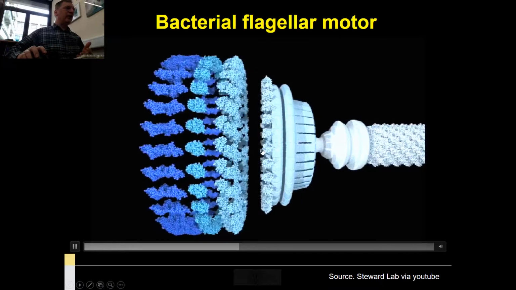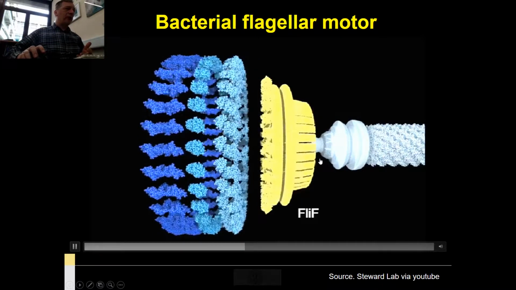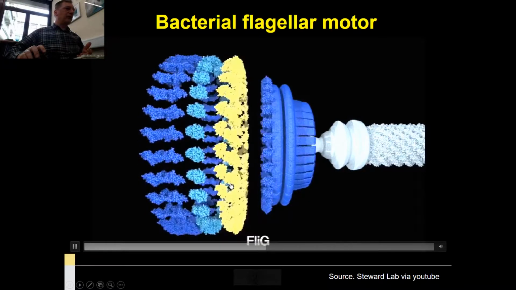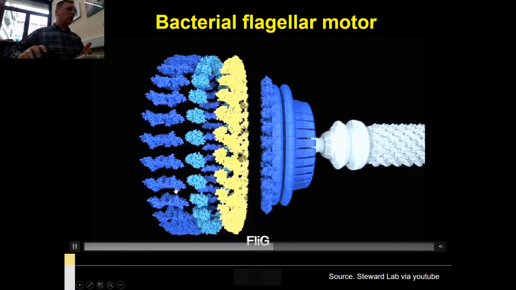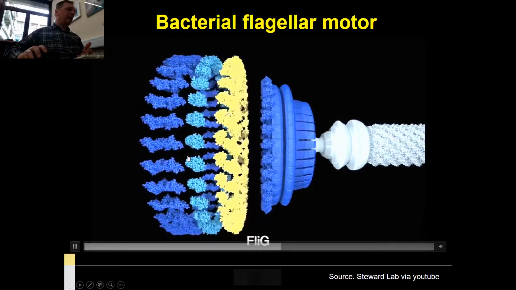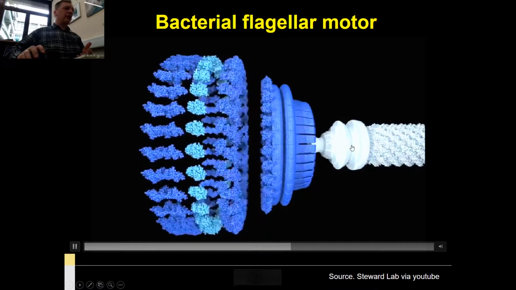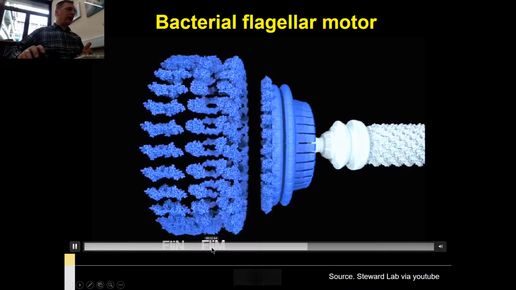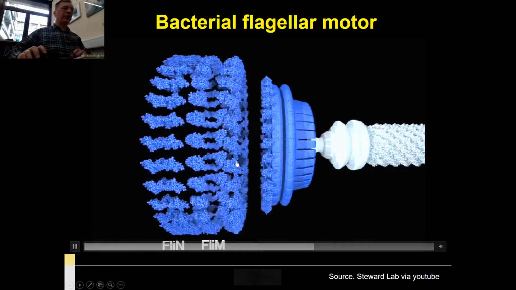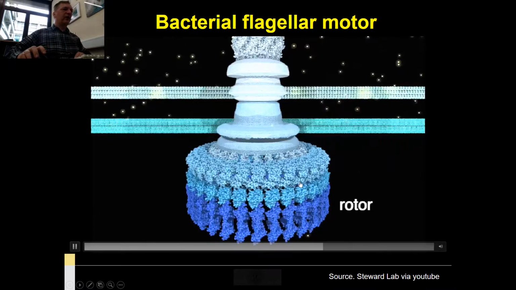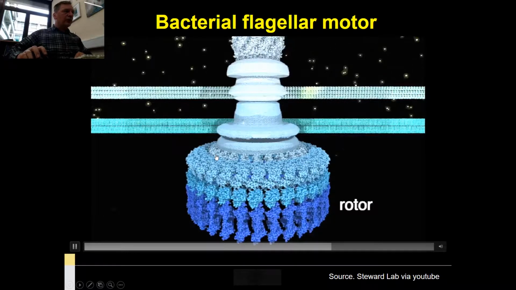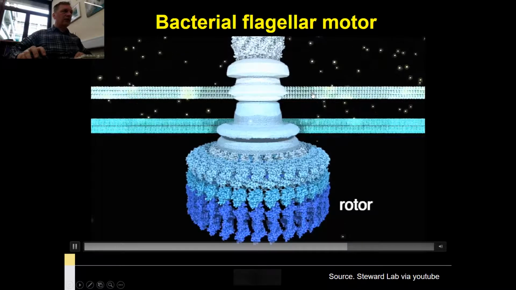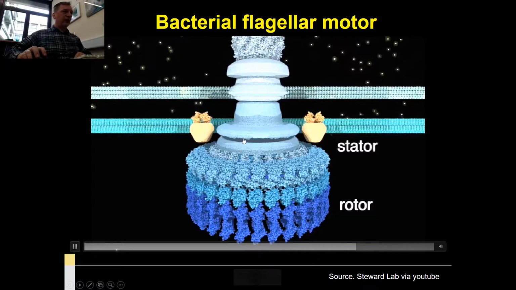We have here again a rotary part, made up by these FliF subunits. And we have here the FliG subunit and the motor subunits, which are part of the inner membrane. That one here is of the outer membrane, FliM, FliN, and also proteins like CheY, which are associating with this. So we see here the rotor, a super large rotor. We see here the inner membrane. We see here the outer membrane. We see here the shaft of that one.